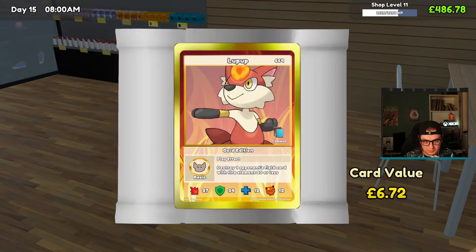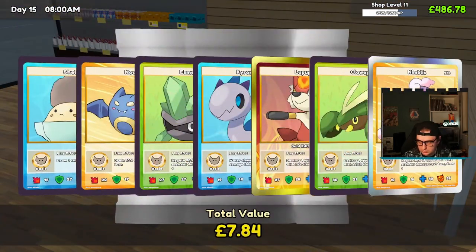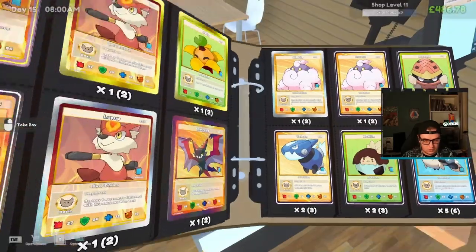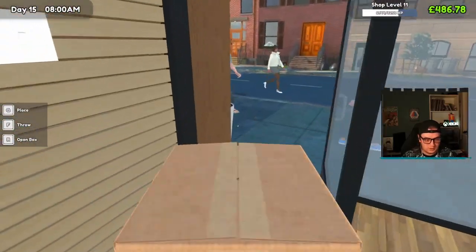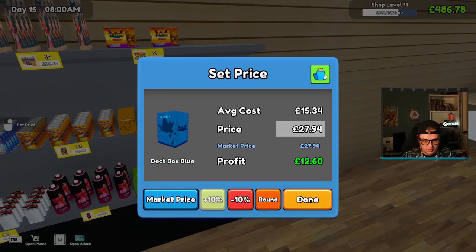Oh, this is not looking good, bruv. Oh, 672 coming in to save the pack. Holy hell. Right. No, it's not what I want. I keep pressing the wrong button when it comes to the binder. Right, let's double check these prices and then we'll get on with our day.